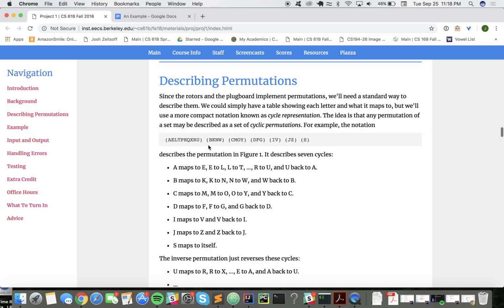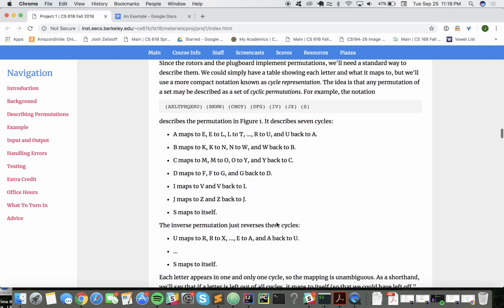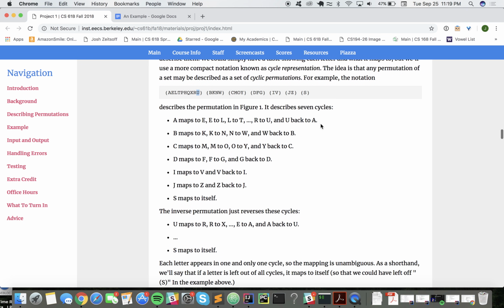And we see this for all of our cycles. And one important one to note is that S is all by itself, which just means S maps to itself. So S wraps around back to itself. Now if we go in the reverse direction, instead of going left to right, we're going to go right to left. So we see U will map to R, which is to its left. This is in the inverse permutation. And we're going to go U to R, and so on, all the way back to A, which will now wrap around to U. And still, we see that the cycle where it's just S mapping to itself is the same in the forward and reverse direction.